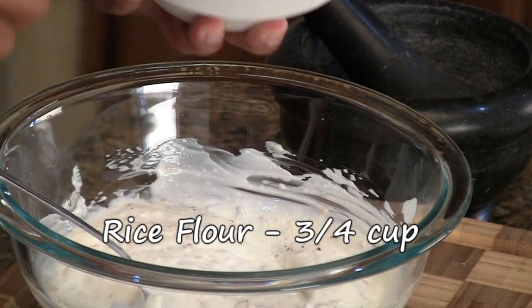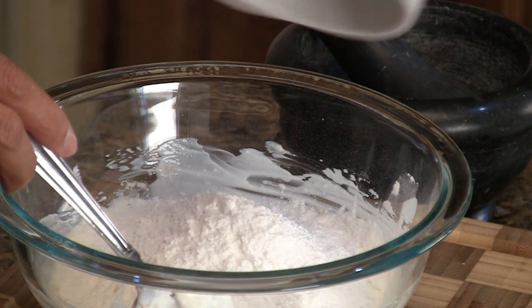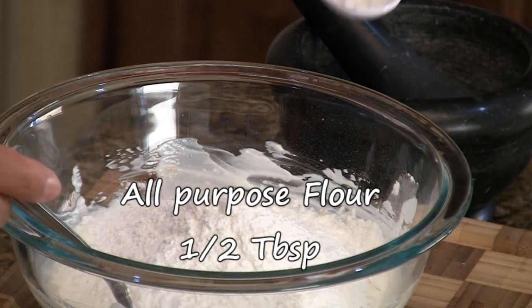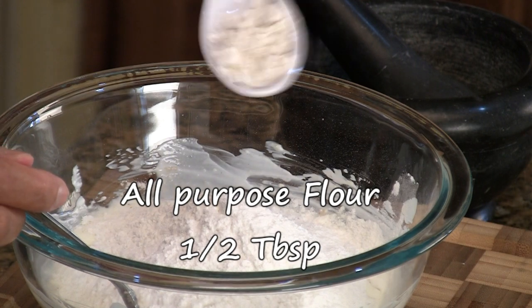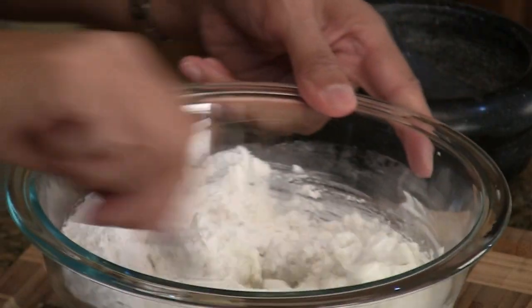And now we're going to add rice flour. Now this is the main ingredient for the chakli. So this is 3/4 cup of rice flour. And 1/2 tablespoon of all-purpose flour or maida, and that's in there. I know it's a really small amount, but it really helps in the whole binding effect of this, because rice flour, of course, is gluten-free, and that will just help it bind. And we're going to form this into a dough.